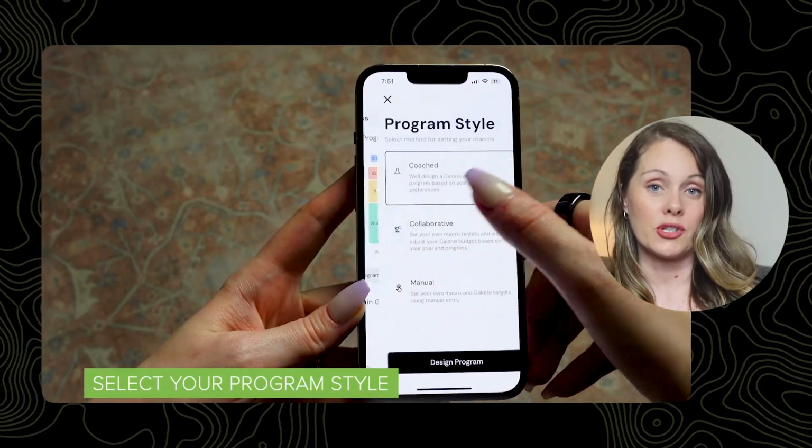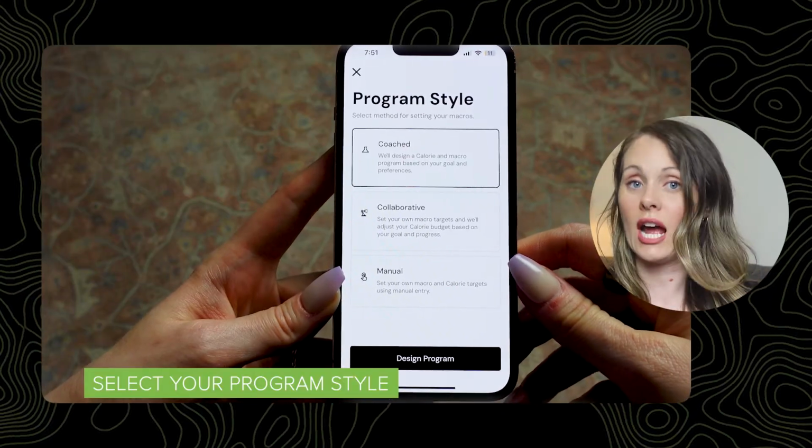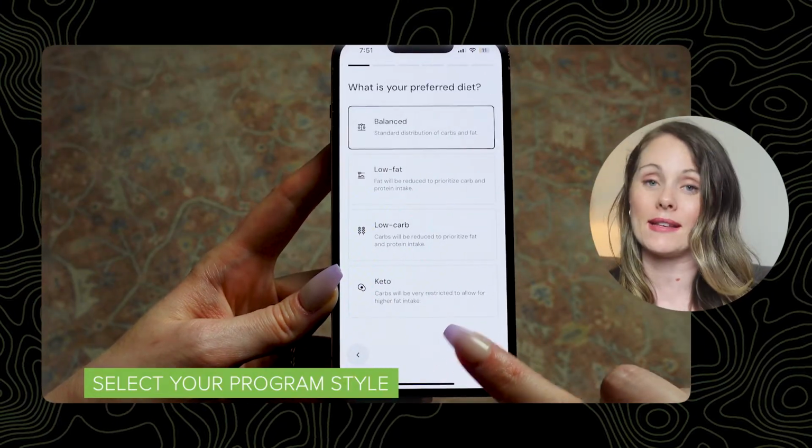One thing that sets MacroFactor apart from other nutritional tracking apps is the built-in coaching. So as a user, you're going to get 3 options. You can pick Coached, which means the app does all the calculations for you and adjusts your calorie and macronutrient targets every week based on weight trends. This option, I would say, is definitely ideal if you're not really sure how to adjust your nutrition as you gain weight or lose weight, or if you just simply prefer the app to do the thinking for you, which, that sounds pretty good to me.